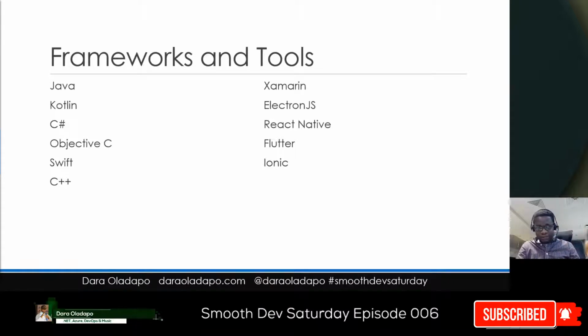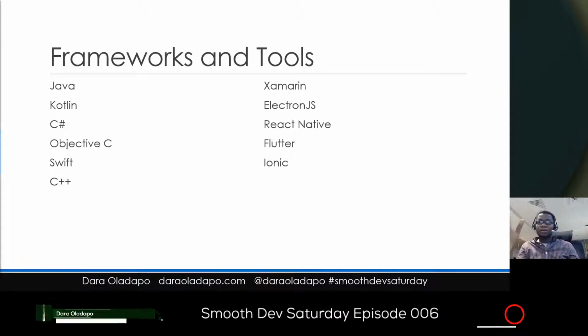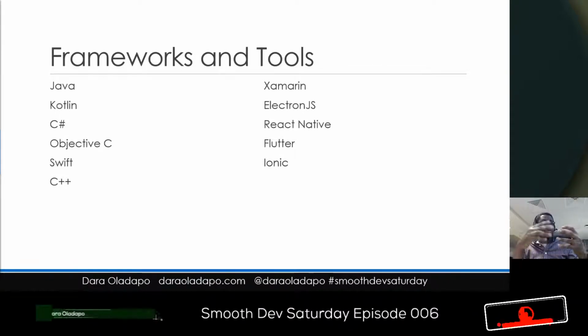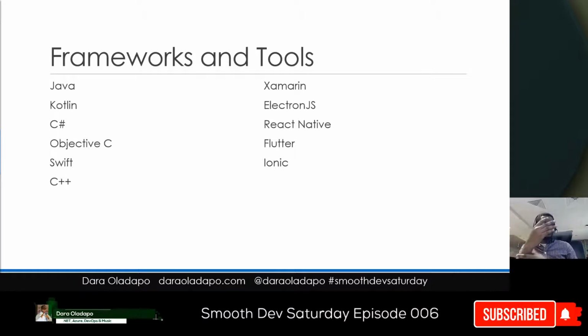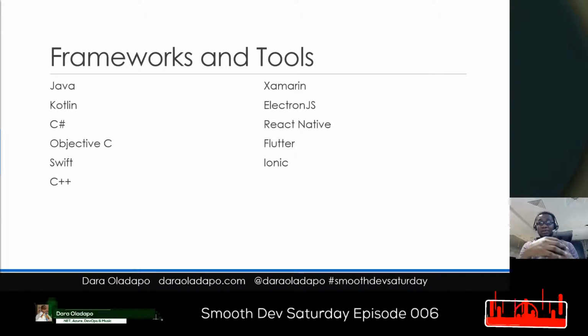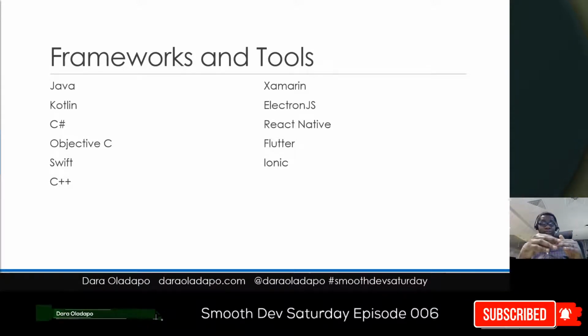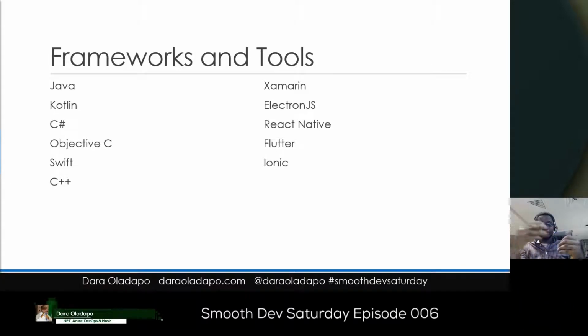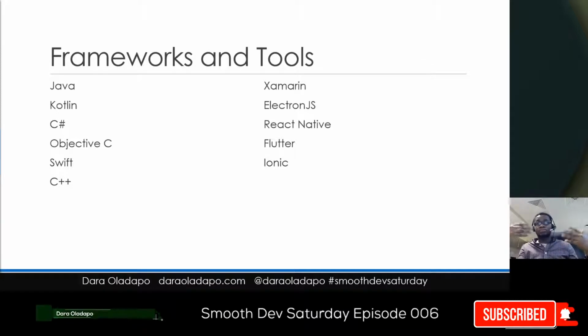So the next thing, now knowing about all these languages, how do you apply them? Go to your favorite search engine. There are tons and tons of videos and tutorials online you can go through to know how to get started with any of these languages. The purpose of this is not to teach you the fundamentals of the languages. To be honest, if I were to start with each of them, it would take us way longer than we're supposed to spend. So go on your favorite learning sites.